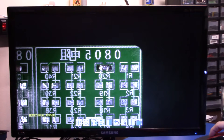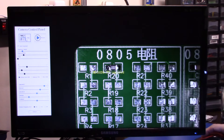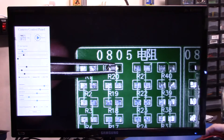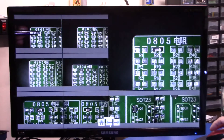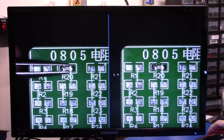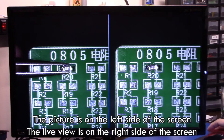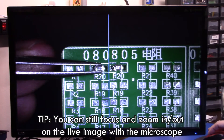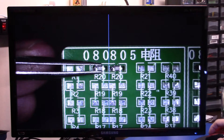So we have our horizontal mirroring, our vertical mirroring, and our picture compare. To do a simple image compare — we'll take a snapshot of this, it says JPEG recorded — and then we'll take a snapshot of me with the tweezers on the resistor. Then we can go down to compare image and look at the one with the tweezers on it, and you can see we have a perfect comparison. You can scroll the live view as well as scroll the picture that you took for the comparison, bringing them right next to each other. Which actually works out very good — comparison is a very nice feature.